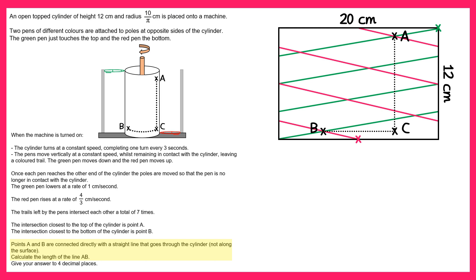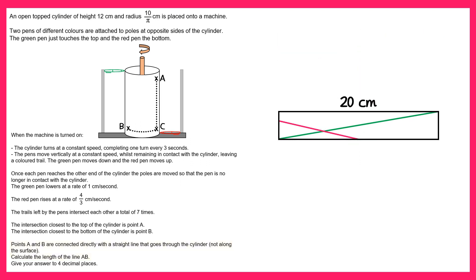What we're going to try and do now is find the lengths of the lines AC and BC. In order to do this I'm going to shrink this diagram down a little bit and just focus on the bottom section. The height of this section will be a quarter of the height of the rectangle from before since the green line went across four times, so just three centimeters. The height of the red one will be a sixth of the total height, so that's two centimeters. We also know this distance here since that's halfway along the rectangle so that must be 10 centimeters.